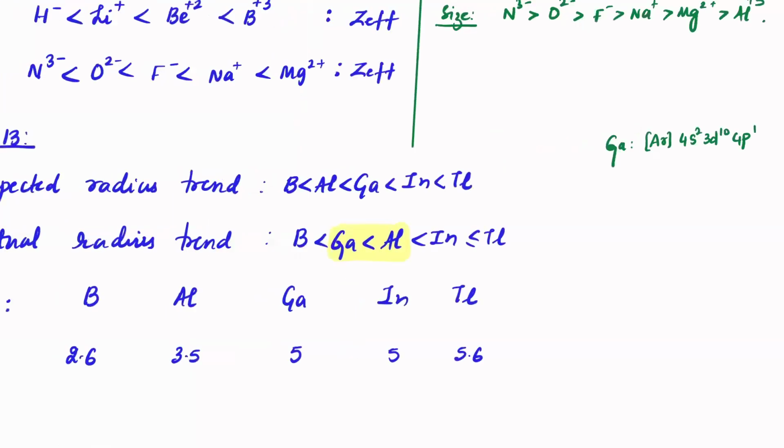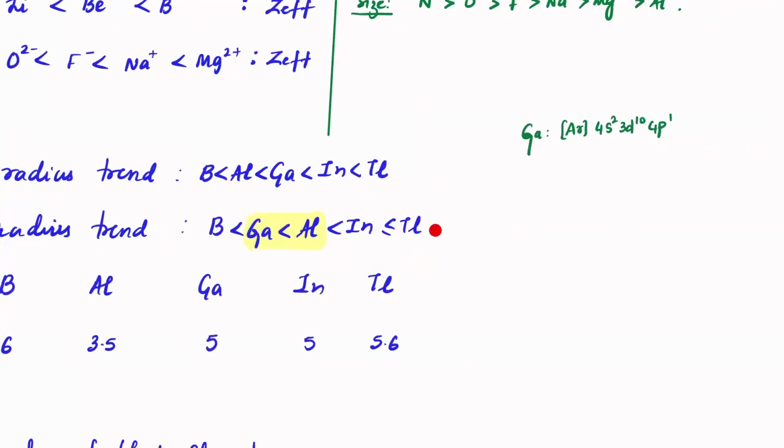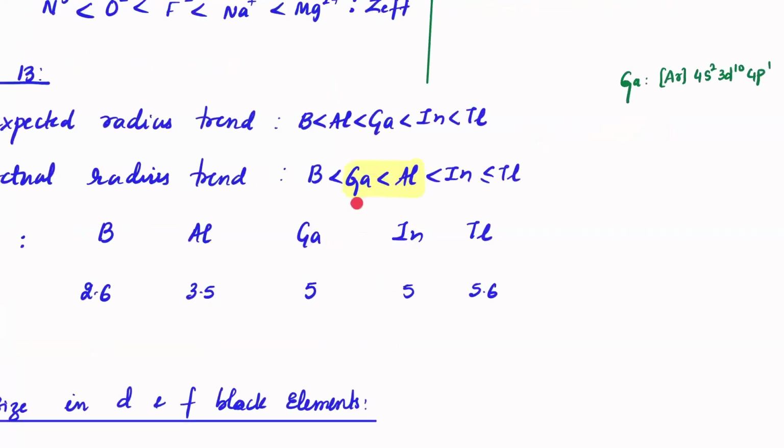And that's the reason why gallium will have smaller size than aluminium, because in aluminium we do not have 3d electrons, but gallium has 3d electrons. And the same goes with thallium also. Thallium has 5d electrons. Because of the 5d electrons, again it will have poor shielding, and the 6p1 electron experiences more closeness inside. That's the reason indium and thallium have very comparable sizes. And this keeps going on group after group. But in other groups, the size of the lower element does not dominate the upper element, but only in group 13 it will dominate. So therefore, boron towards thallium, this is how the size would vary.